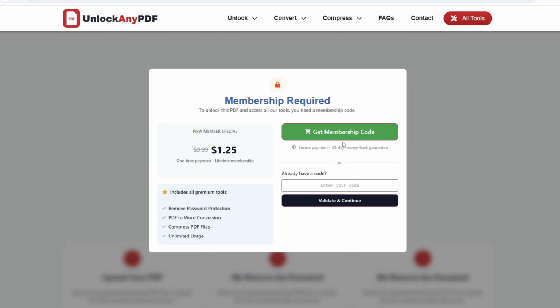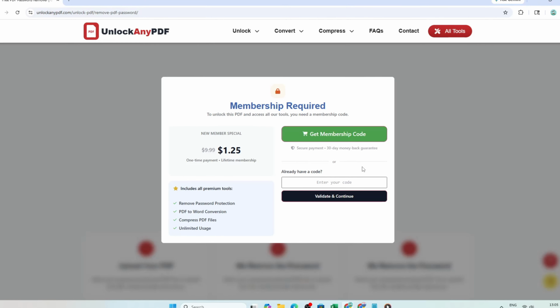If the PDF belongs to someone else or comes from your workplace, check with the owner or your organization's policies before removing protections. And if you are regularly sharing PDFs, consider whether a password is still necessary or if a safer sharing method like controlled access in a secure cloud workspace might better fit your needs.